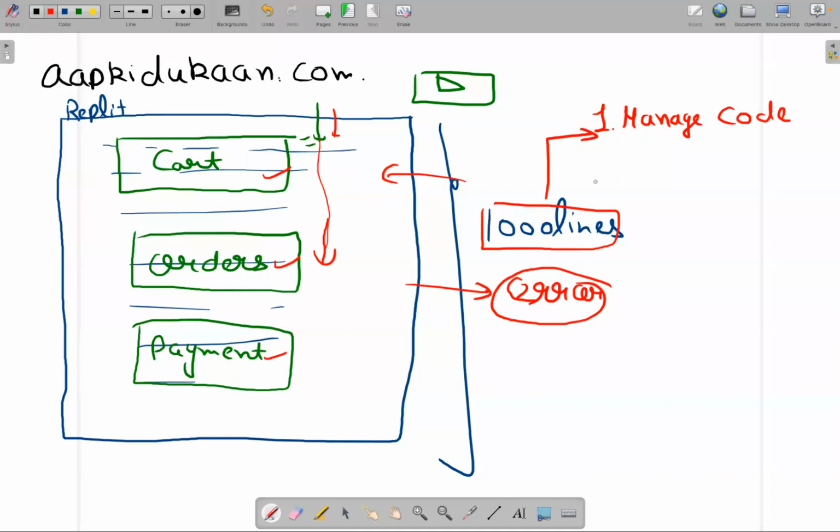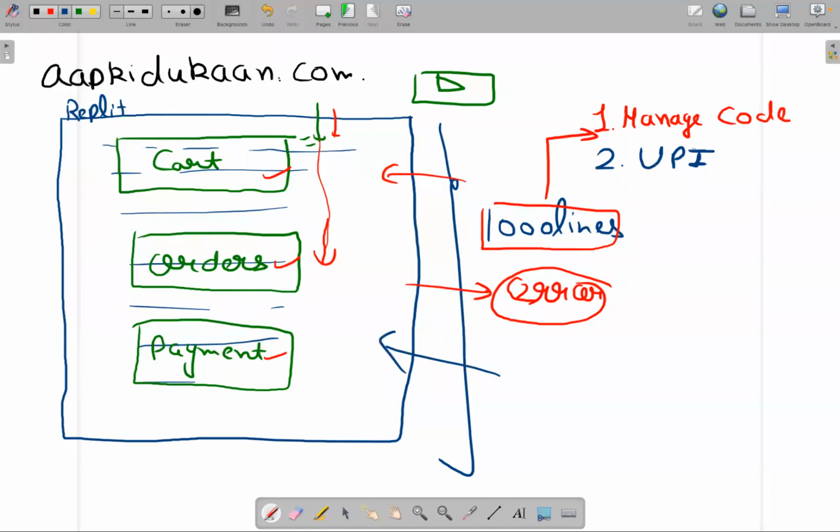Now suppose later in the future, you have to add another system, that is a UPI system. Adding something in this code is very difficult, because you have already created a structure of a very complex thing in one single file.